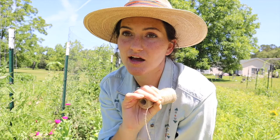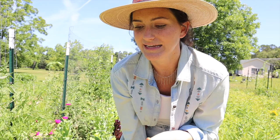In their natural habitat, tomatoes are typically sprawling. They like to crawl and sprawl along the ground, and they have little fuzzy things all along the stem, so they'll put off roots to continue growing across the ground. So growing tomatoes up is unnatural for how they typically like to be grown. You have to keep that in mind and know that you're training them to do something that they wouldn't normally do in nature.